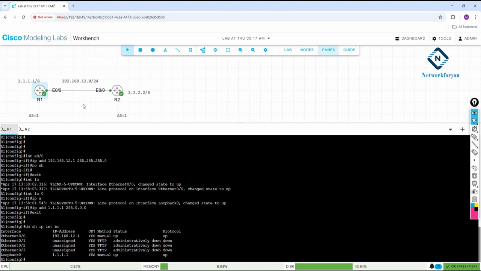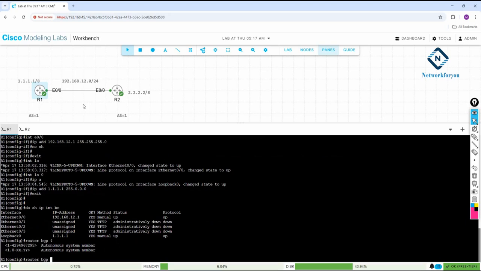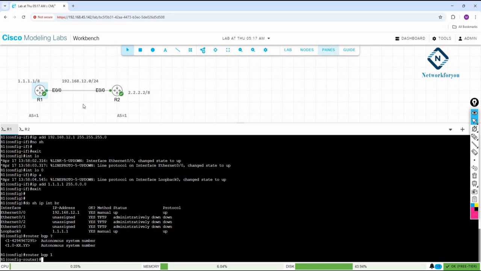And now we will do the BGP. You need to write router bgp and then the process ID, like we use in OSPF. Here we are using the AS number. If you want, you can put a question mark. You can write the AS number, the autonomous system number. You have two formats: one is a decimal number, one is a dotted one. Whichever you want, you can use. We will use the decimal one, so I will write the AS number 1 here.